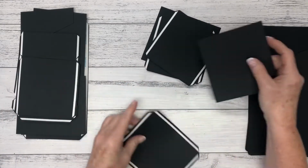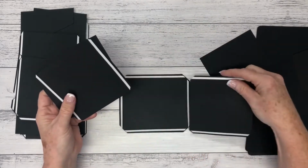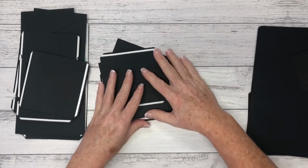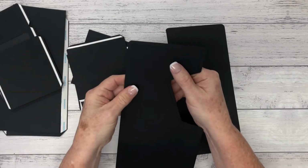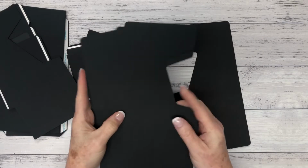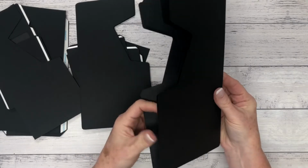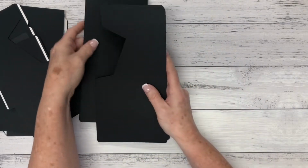These pieces here make up the interior box. So we've got the base of the box and the sides. And you can see where I've gone ahead and put double-sided tape on the glue tabs. Now these pieces here are strengthening pieces, a little bit larger than the side pieces. And you're going to cut 4 of each of these. And they'll be glued together to make a strengthening piece for the sides of the video arcade game gift box. So I'm just showing you there, there's 4 on each side, the right side and the left side. So we'll get started and we'll put these pieces together.